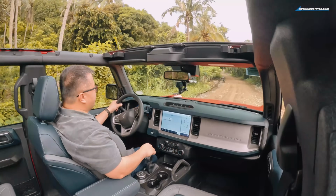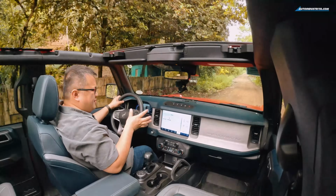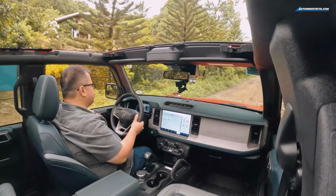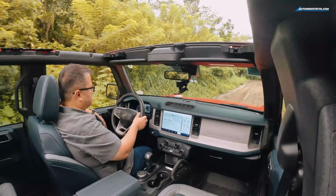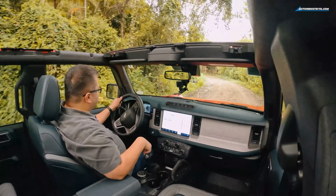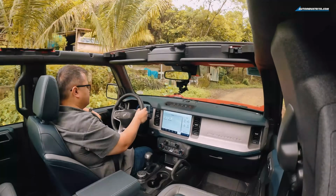Where the Bronco does live up to expectations in a very good way is when you take it out on a road like this. Now, this is not a trail. This is just like a rough, unpaved road with lots of rocks and stuff like that would force crossovers to really slow down. This one, you can kind of just not really power through it, but you can just drive over it like a normal vehicle does on asphalt. You just drive it here, you pay no mind. I just have it in sport mode, so it's basically in 4-wheel drive auto, not with the diff locked and all that. It's just like, just feel confident. And if anything, this is kind of overkill for this kind of terrain.